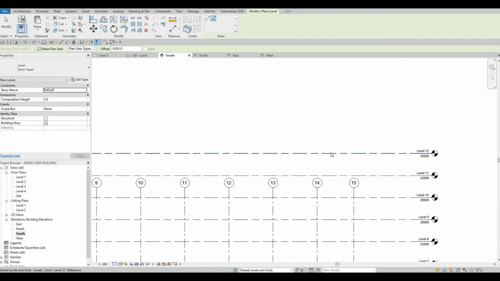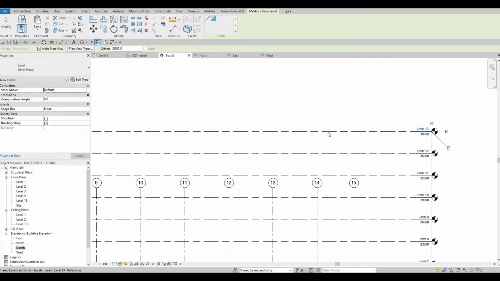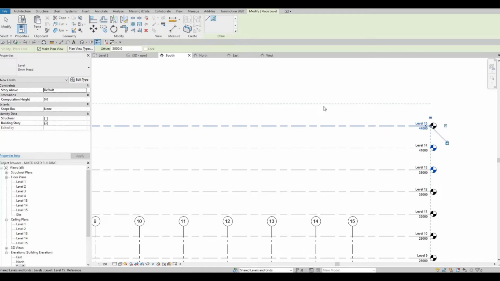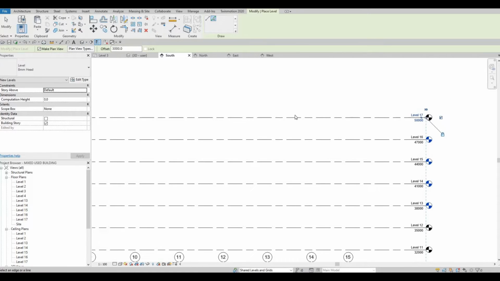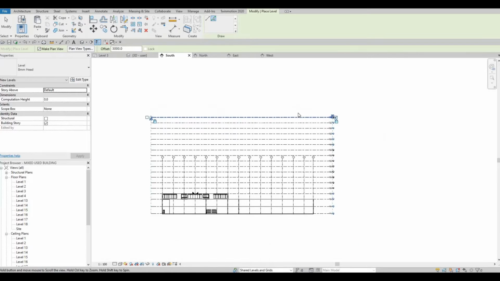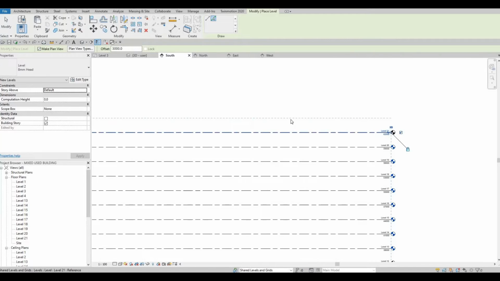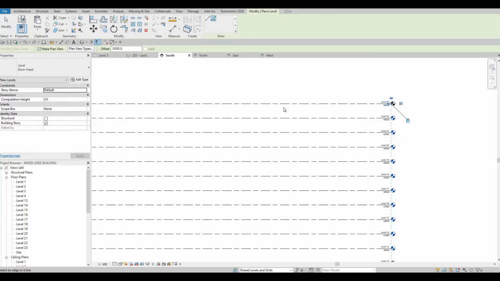Click here, then it needs to be offset there. Oops. There needs to be outwards. So make sure the temporary dash lines is appearing at the top so that it's easier. 18. There.